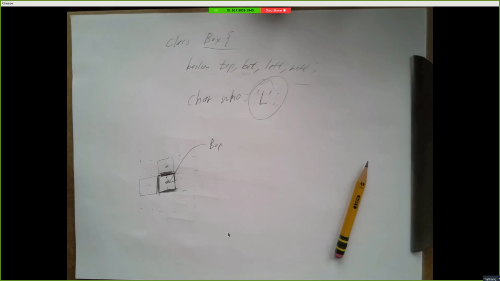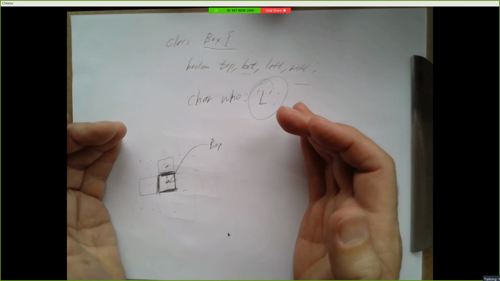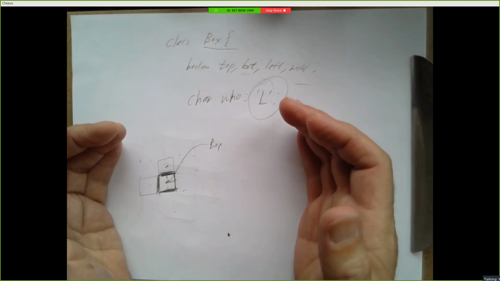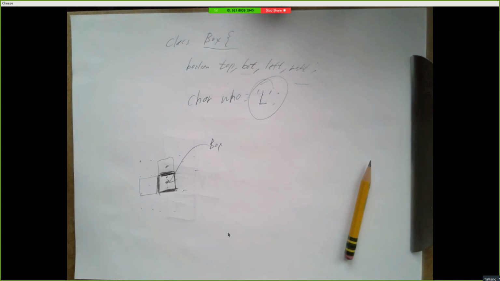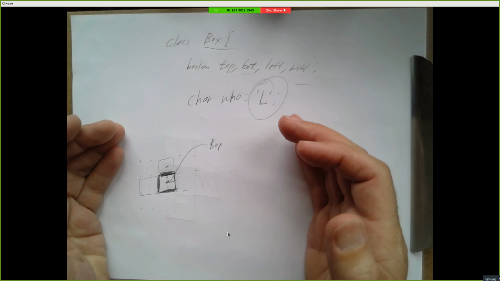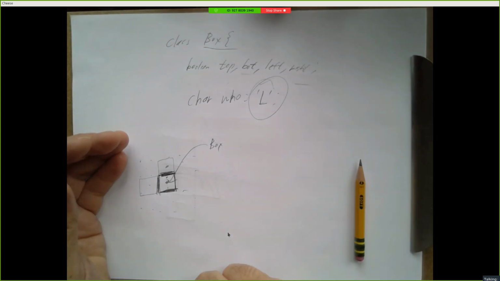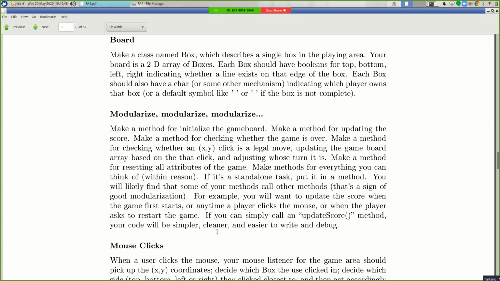If the entire state of the game is stored in this 8x8 array of boxes, and I restore that 8x8 array of boxes to a previous state, I've done a time reversal. I've gone back to an older state of the game. And when update score gets called, it will go through here and figure out what the score is and update that. So modularize, all right?